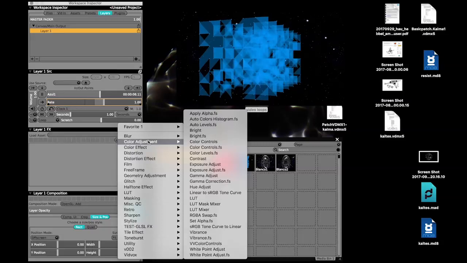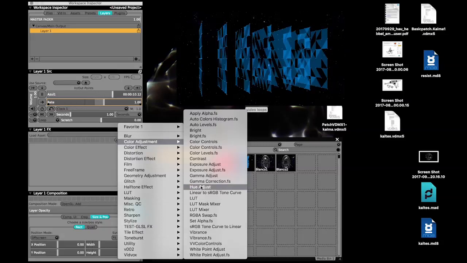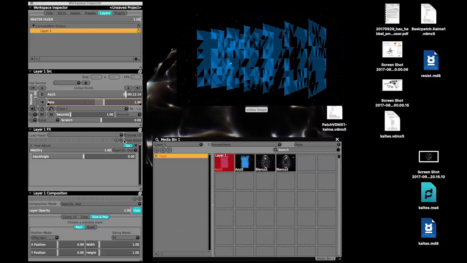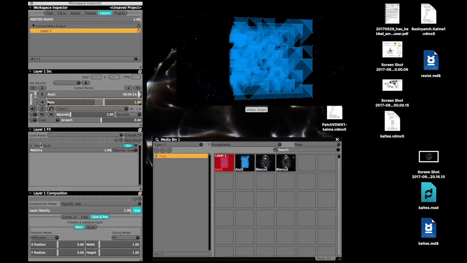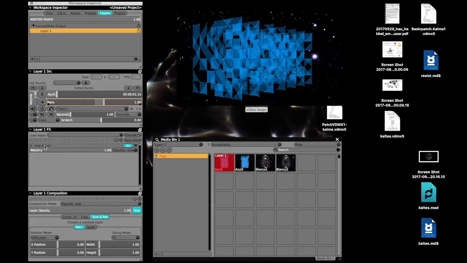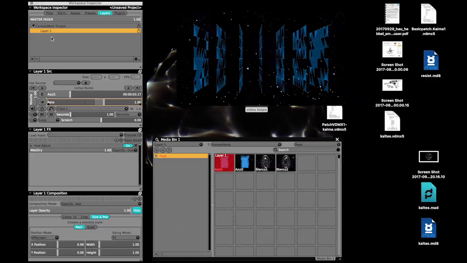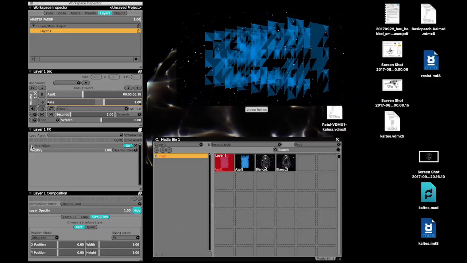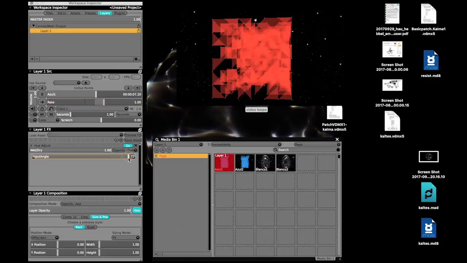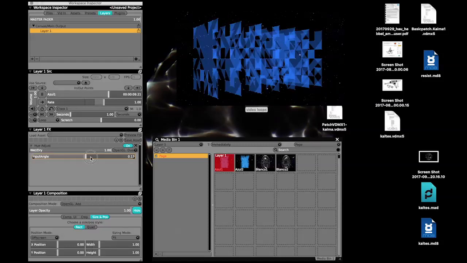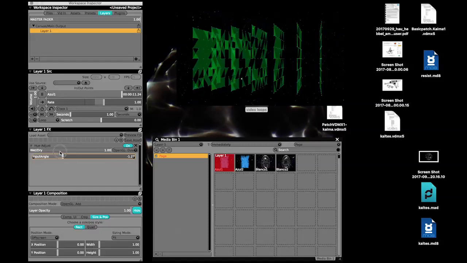For example, adjust. When you click that, you are applying one effect to layer 1, and you see the result here. In this case, it can change the color.